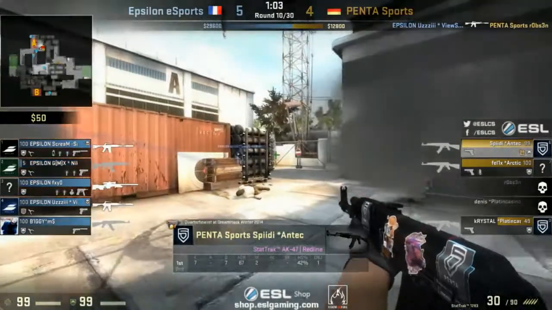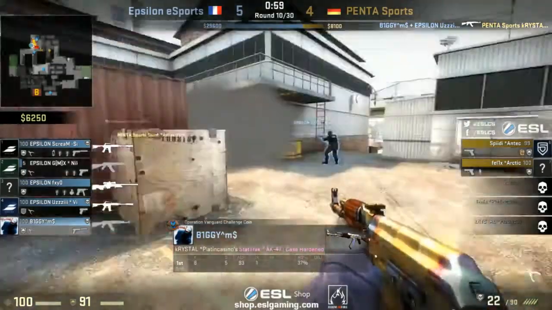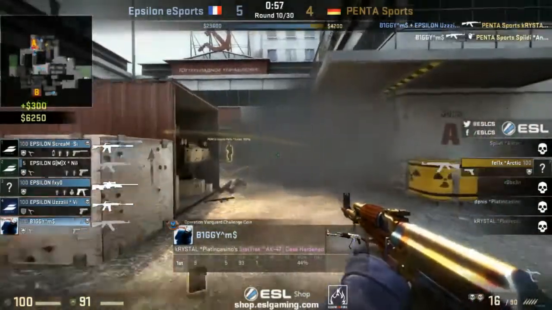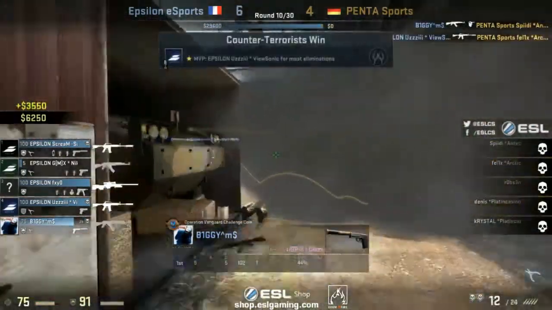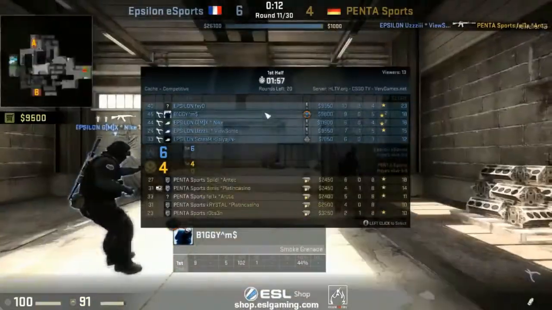Uzi's going to pick up a kill on Robson as well. Penta just losing teammates left and right. And I don't think it's going to work out. They try for the bomb plant there on Spitty, but eventually they all get mowed down. And look at the money on Epsilon here. This is exactly what they needed.